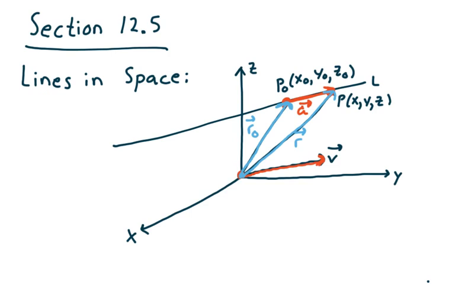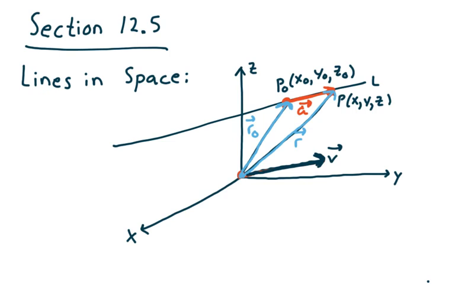Okay? And if you notice over here, I'll highlight V. V is a vector that runs parallel to the line. When you are finding the equation of a line in 2 space, you need a slope and a point. When you're finding the equation of a line in 3 space, you need a specific point on the line and you need a vector that runs parallel to the line. So by design, I have this vector here we call V that runs parallel to the line L.